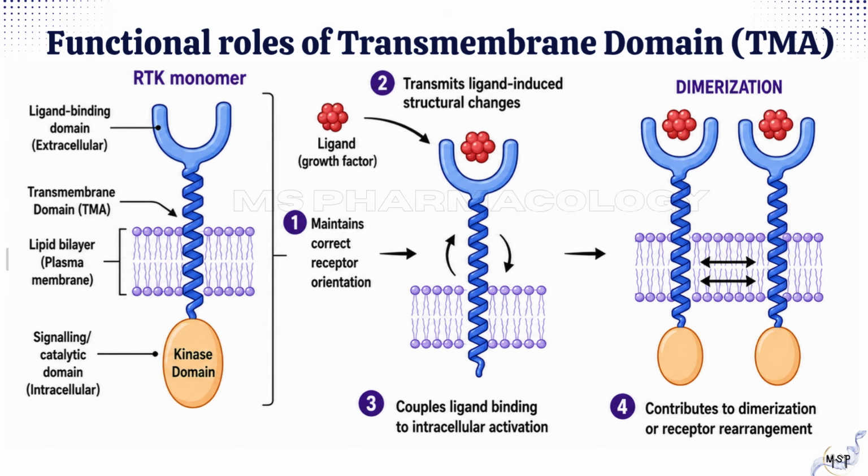Third, it can help transmit ligand-induced conformational changes from the extracellular domain to the intracellular domain. In some receptor families, the transmembrane region also contributes to receptor dimerization or other structural rearrangements that are important for receptor activation. Therefore, although the transmembrane domain is relatively small compared with the extracellular and intracellular regions, it plays an essential role in connecting ligand binding to intracellular receptor activation.